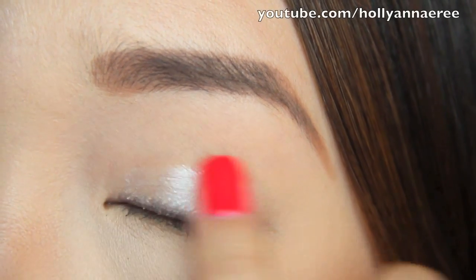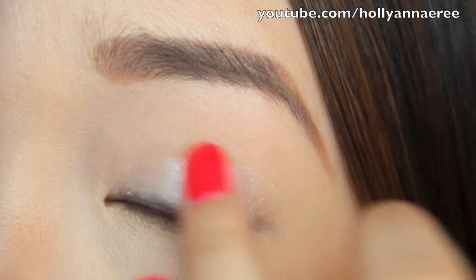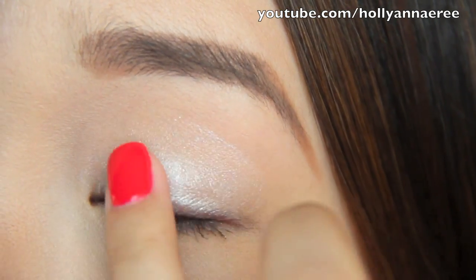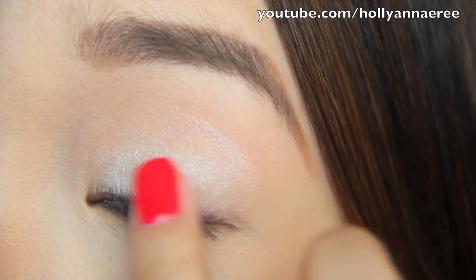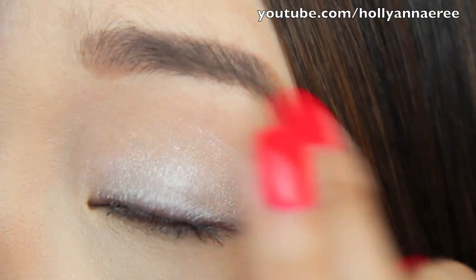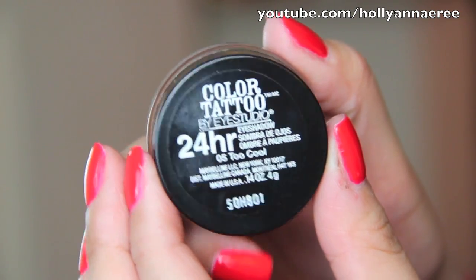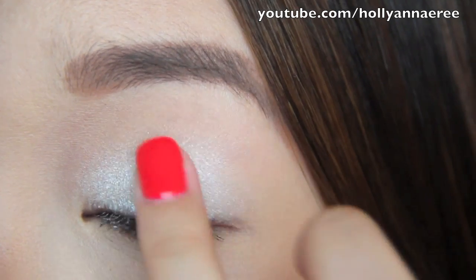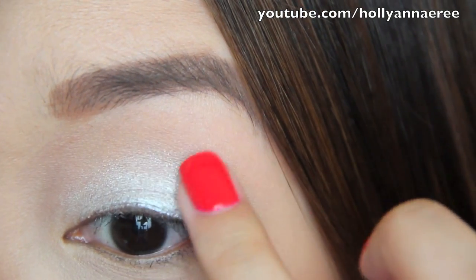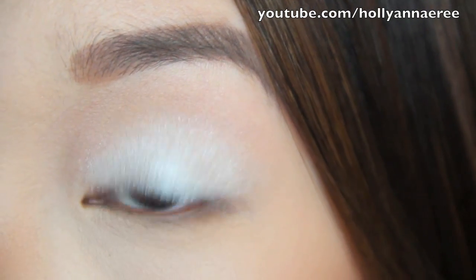So to start off, I'm going to be taking a white cream shadow and applying it to the base of my eyelid from my lash line to about my crease area, and this is going to act as our main lid color. I prefer using a cream shadow for this because it doesn't get blended away as easily as a powder, and these ones from Maybelline stay on a really long time and don't crease. So I'm just going to be applying that with my fingers and then blending it out. You're more than welcome to use a brush if you'd like, but for me personally, I find that my fingers work best for this product.